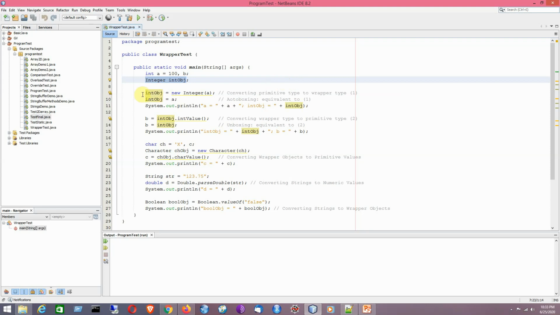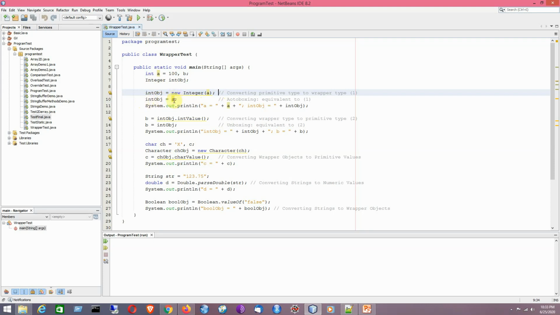In order to convert the primitive type a to the wrapper type Integer, we need to write this statement: intObj of type Integer class equals new Integer(a). With autoboxing, we can write it using an assignment operator, and it is quite simple to follow: intObj = a.